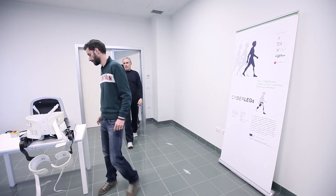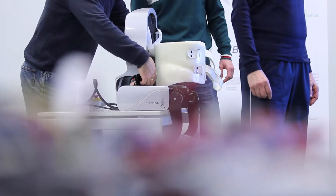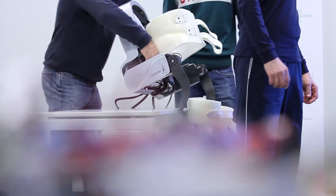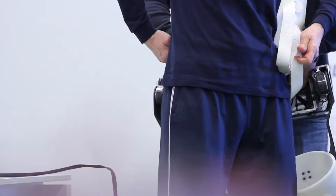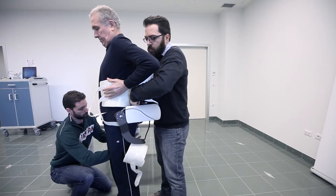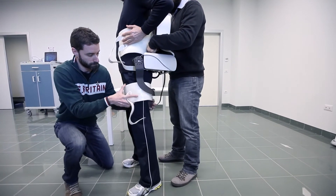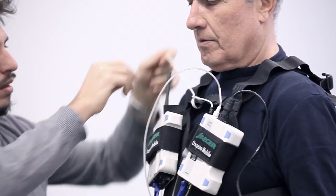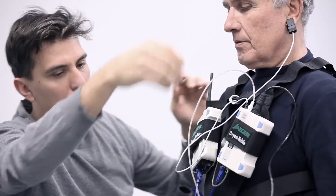The energy efficiency of amputees' locomotion was also addressed by inventing a new active pelvis orthosis. This device provides movement assistance to flexion and extension of both hips. It is highly ergonomic and complies with human biomechanics thanks to the use of a bio-inspired mechanism coupling the actuators with the human joints. The system runs on batteries, is easily worn, has an autonomy of about three hours, and can be used in everyday life.